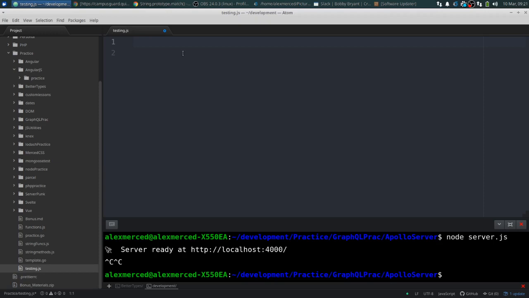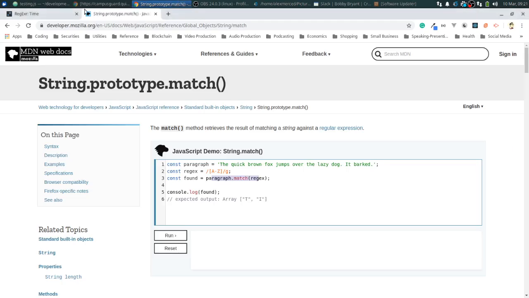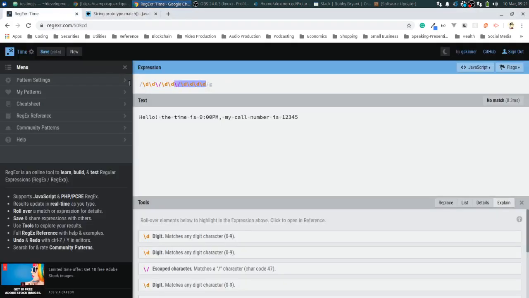So let's say here we have our string, which equals, "today is March 10th, 2020." So that's our string. Then we're going to have our regex, which will be, let me use the one that I have over here for date.